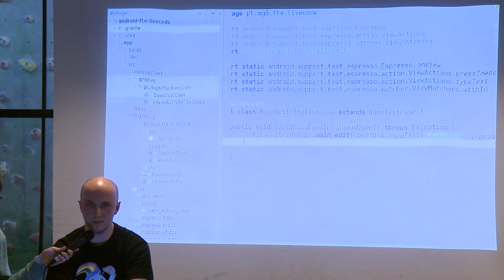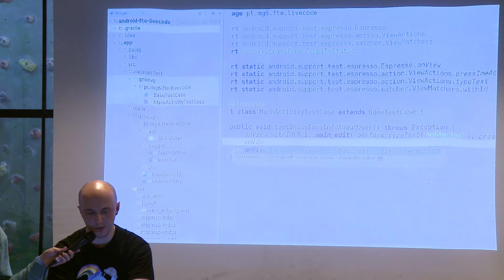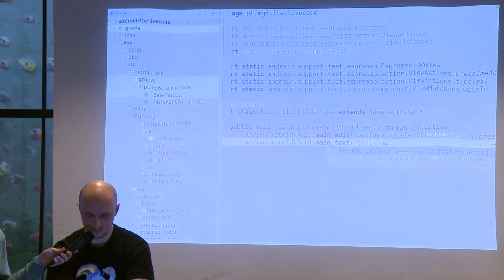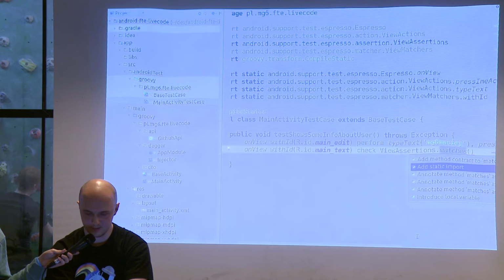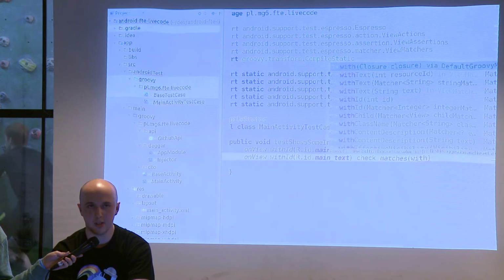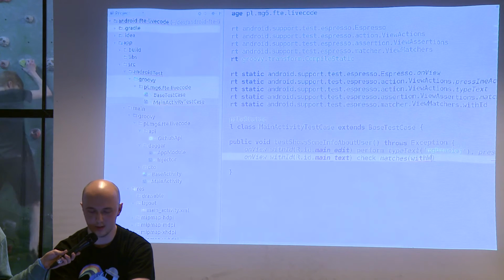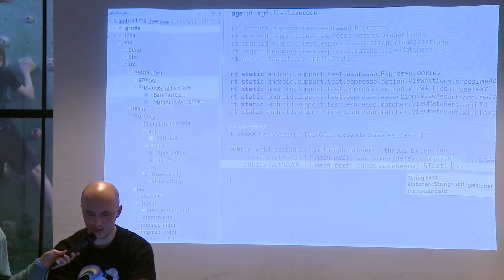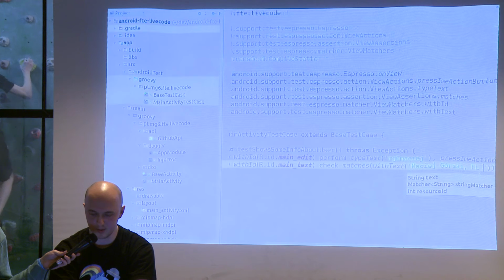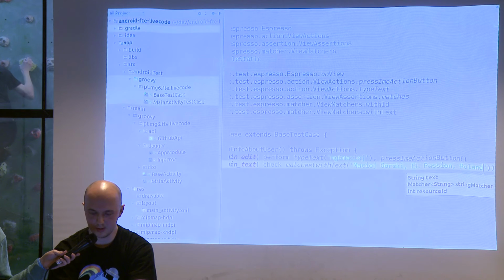Yeah, that's what we want to do. And then onView with ID text, we want to check that the correct version of matches, that we have a text view with some text. And it will be my name, like in the examples, and Poland.